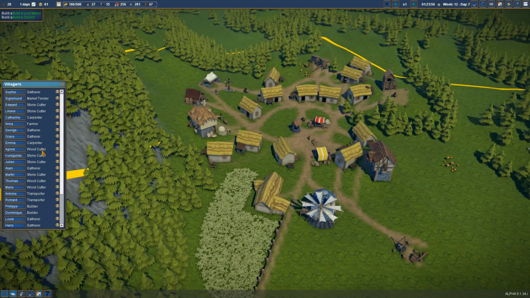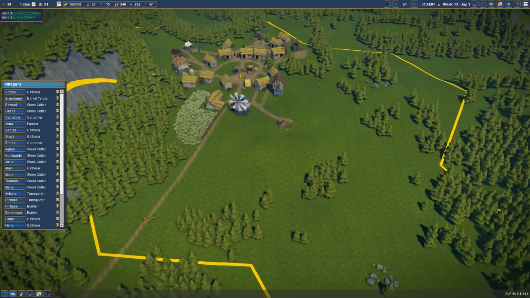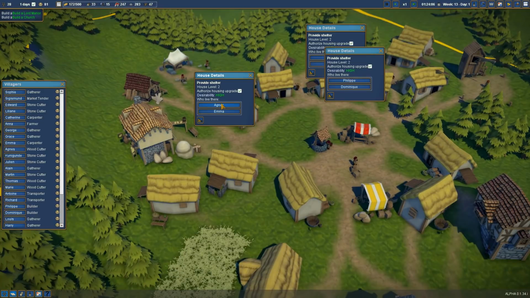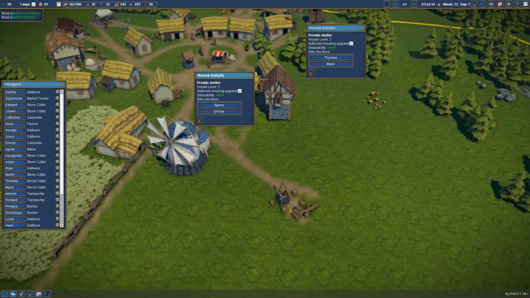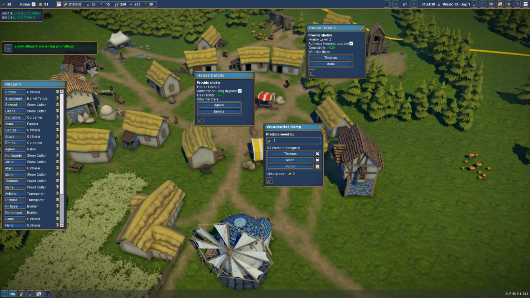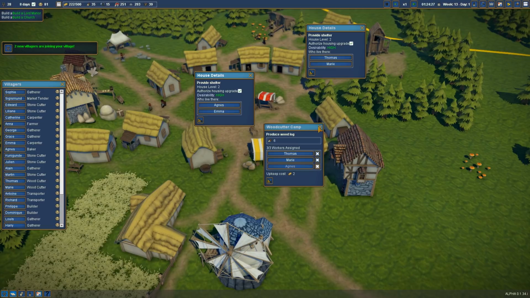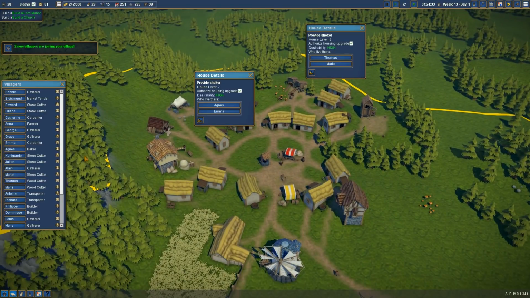Gatherers, carpenter, woodcutter. Where are you living? That'd be a good question. Agnes, where are you living? Oh, you're living all the way over here. So I think you should become a baker. That makes sense. Which means we're now short of someone in this building, I think. What was she doing before? Oh, you were just a builder. Oh, you were a woodcutter as well. Okay, so you've been doing a few different things for us. Am I just not? Oh, no, there you are. You idiots. So that's one baker.